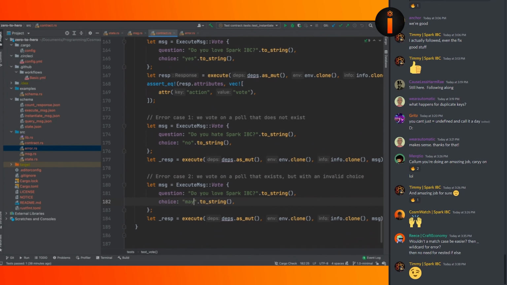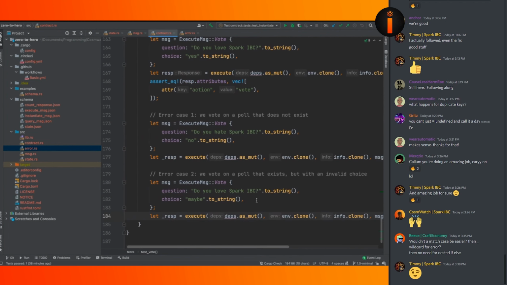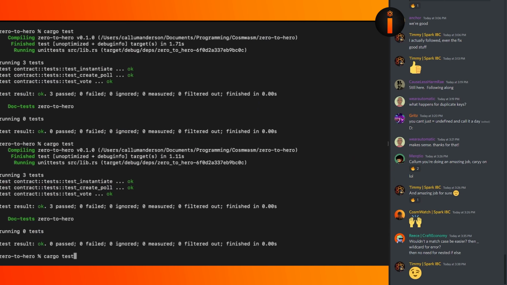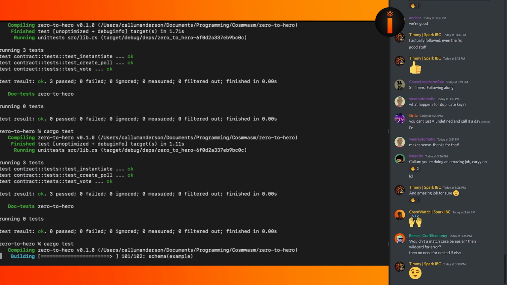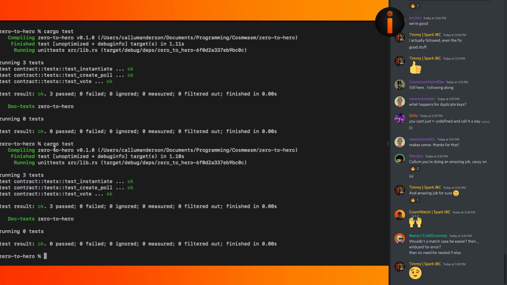So choice could be maybe here, and this should error out. And as we've already copied this line from above, it's already unwrapping the error. So if we run the test again, as you can see here, all the tests pass. So we have our write endpoints for our contract.